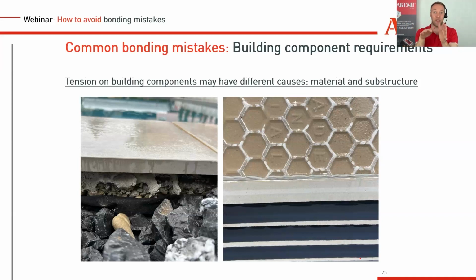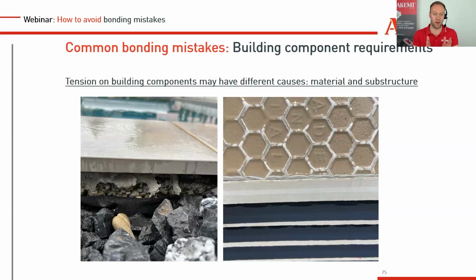It's all the same material. It's ceramic. The glue is proper. It's outdoor glue. It has good adhesion, but there's a lot of tension inside this building component, this structure.